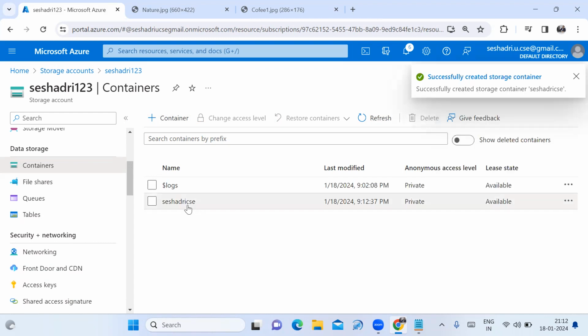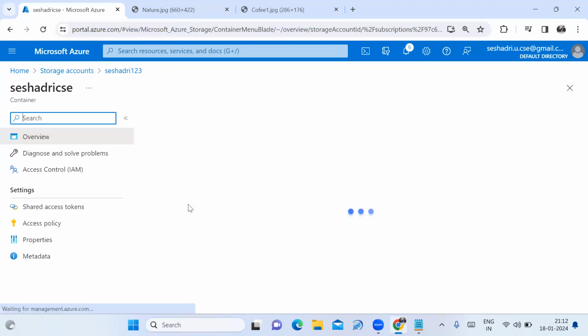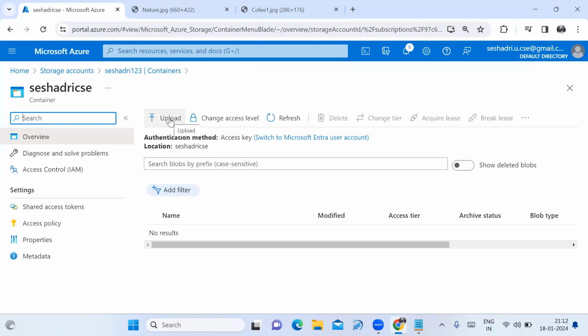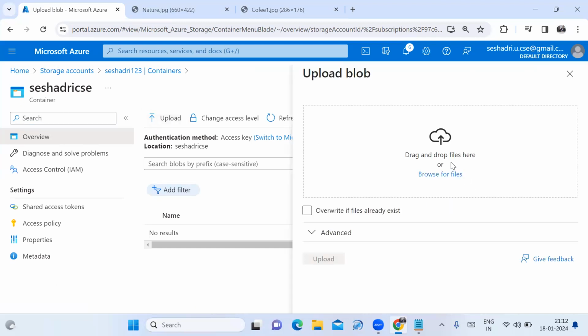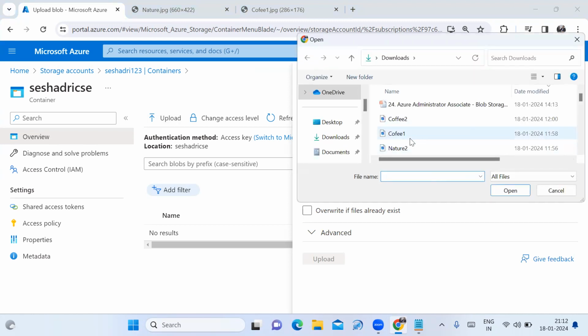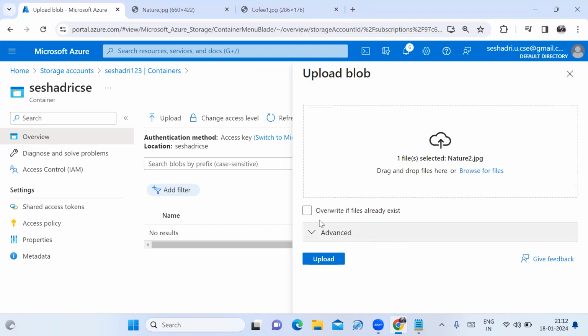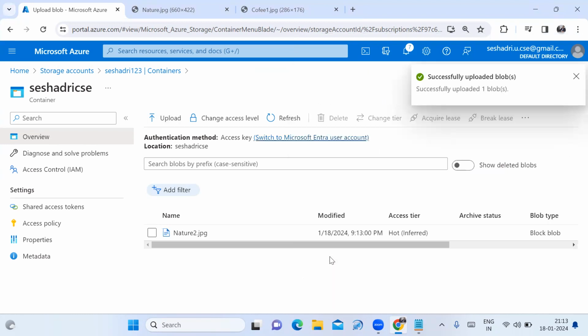If you want to upload the objects in this container, click on the container. The upload option is there. Click on that. If you want to upload the files, browse for file. I want to upload the object nature 2. Click on OK. Put the tick. Click on upload.